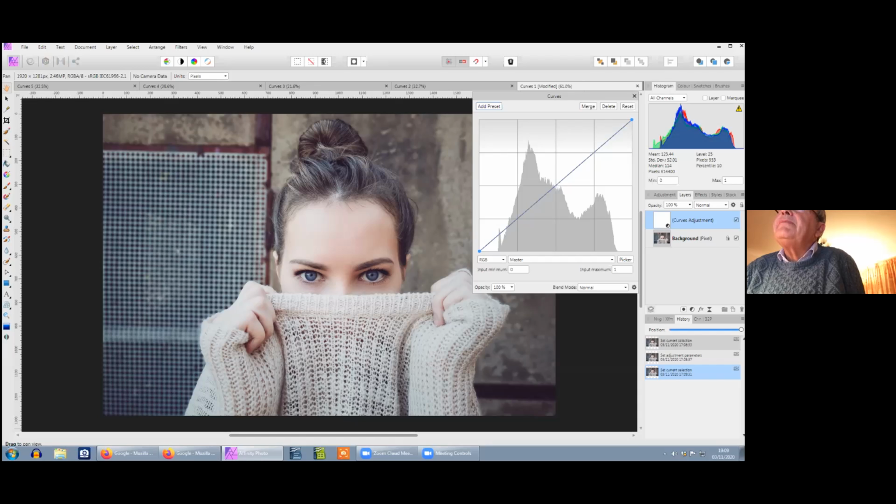So can you see my mouse pointer up in the top right-hand corner here? Yeah. Okay, so we had a talk on the histogram not so long ago, and this is just a graph, isn't it, that says how common pixels of different tones are, from the dark tones down here to the light tones up here, and you have the mid-tones in the middle. This particular photo has got no true blacks. There's nothing down right at the extreme left, and it's got no true whites. There's nothing at the extreme right.